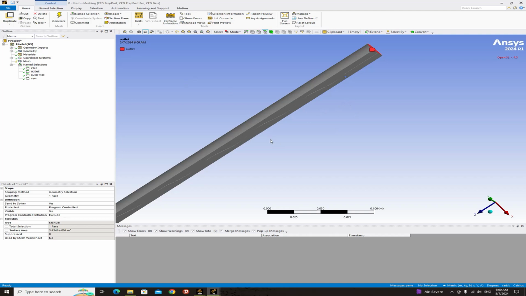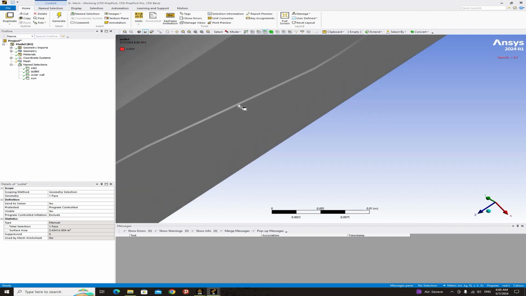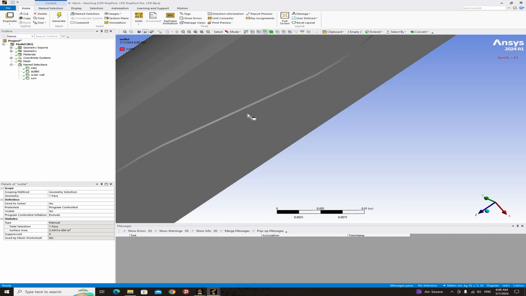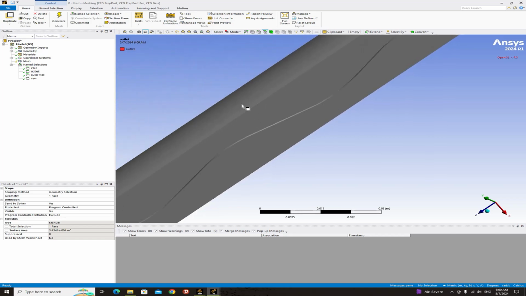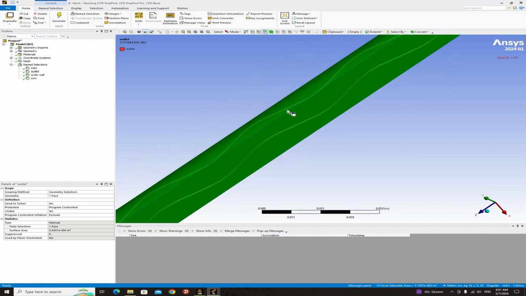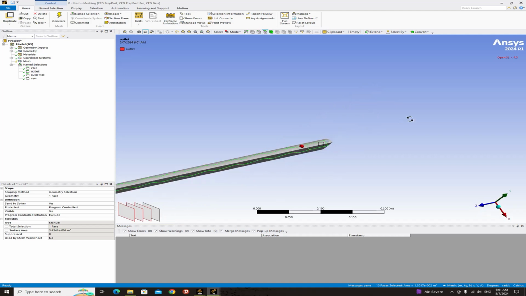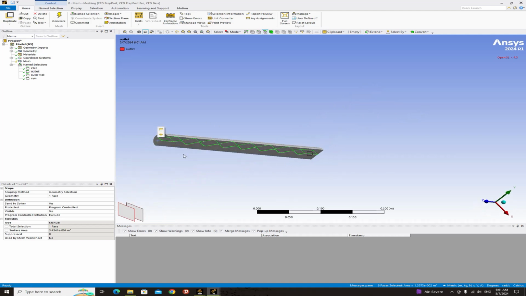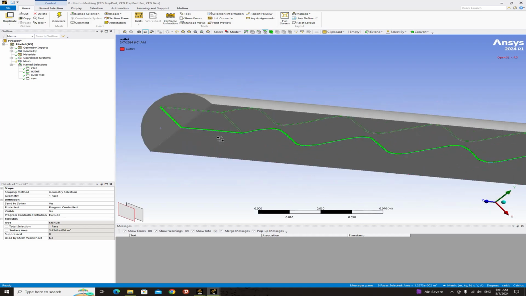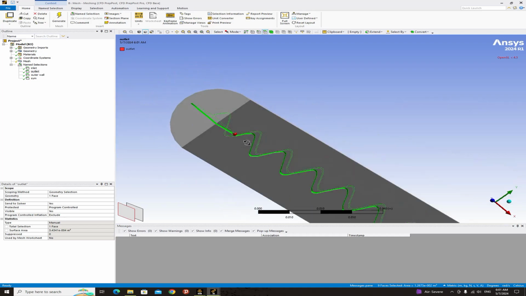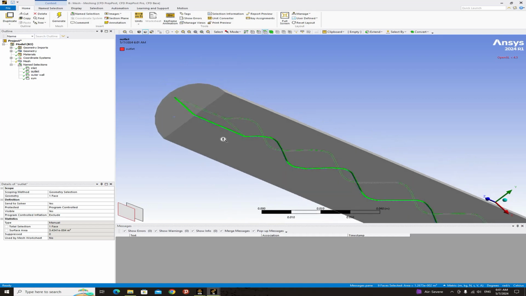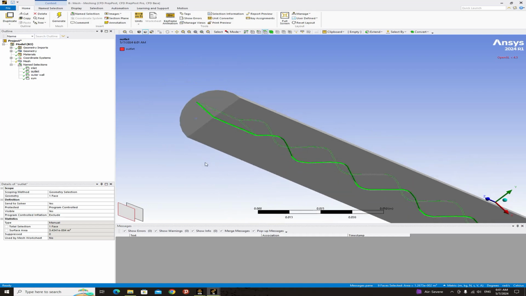And now it's time to name the tape walls or wavy walls. To do that, I prefer to right click and select all faces, and by holding the Ctrl key on your keyboard, unselect these faces so that all faces for the tape are selected more clearly.